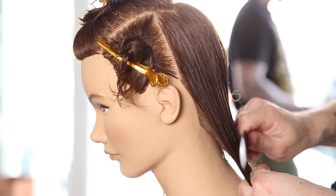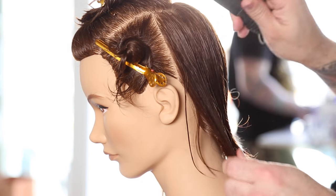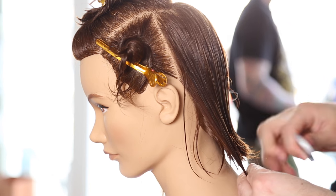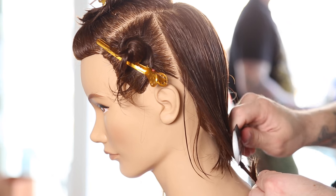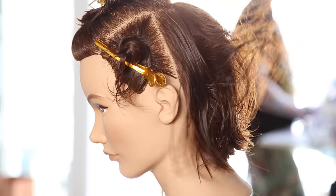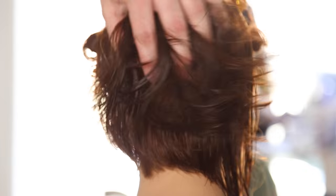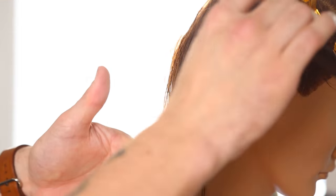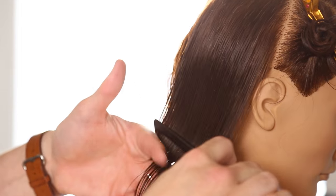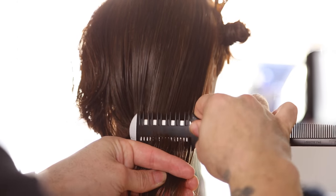We're drawing a horizontal line all the way across the back of the head. And what that's going to do is, because of the head shape, it's going to create different elevations within the haircut. So we're actually creating a bob shape by doing one cut. And this works really great on medium to fine hair. With thicker hair you might want to take a couple sections. But you can see that shape already unfolding — this is a quick way to cut a bob in the salon, get your shape stamped out in the haircut, and then go in and do some dry cutting later.